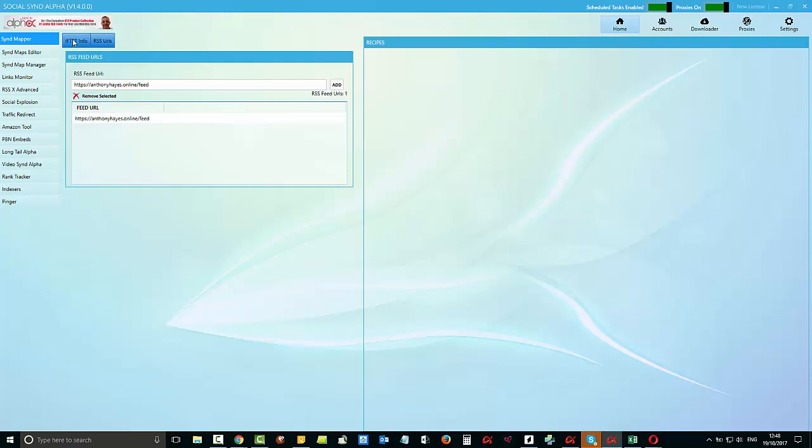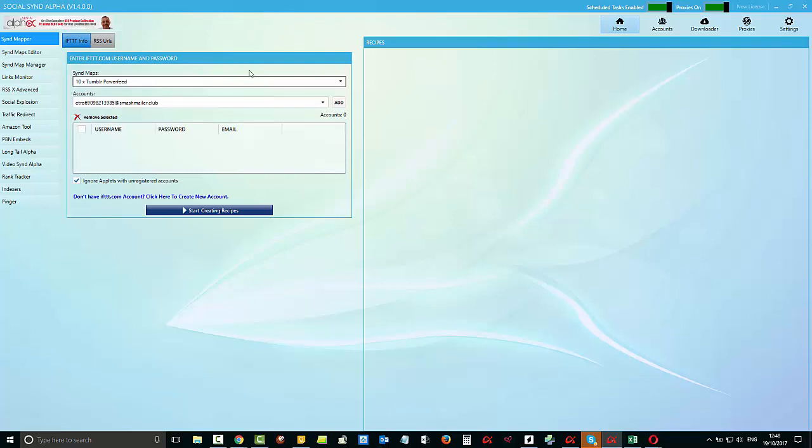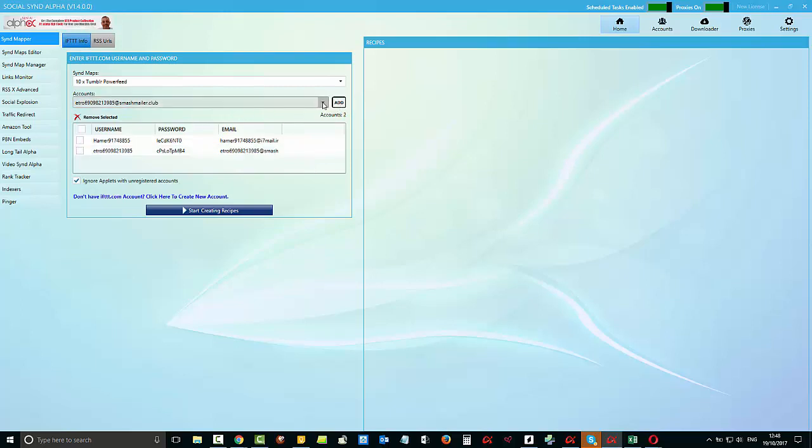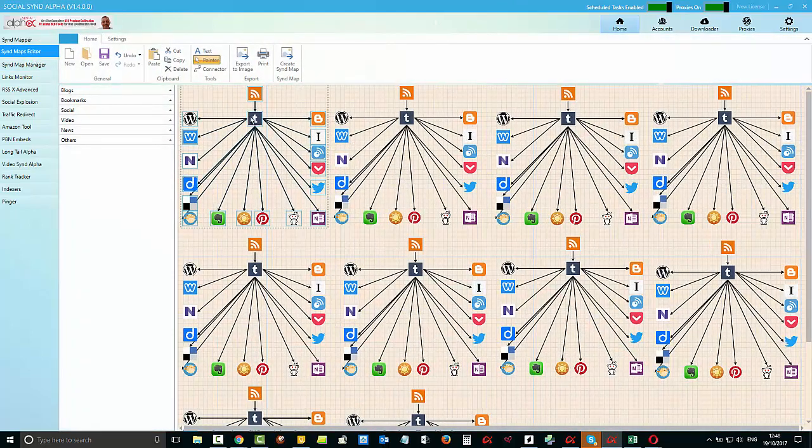When we come over to the IFTTT info, once we've got our expired Tumblr accounts into the first 10 accounts, we're just going to simply go through the first one, and we'll go through to add the second account, and we'll add the third account, and so on and so forth until all 10 are done, and then we can start to create the recipes. That means this will syndicate every single time you make a blog post from your money site.